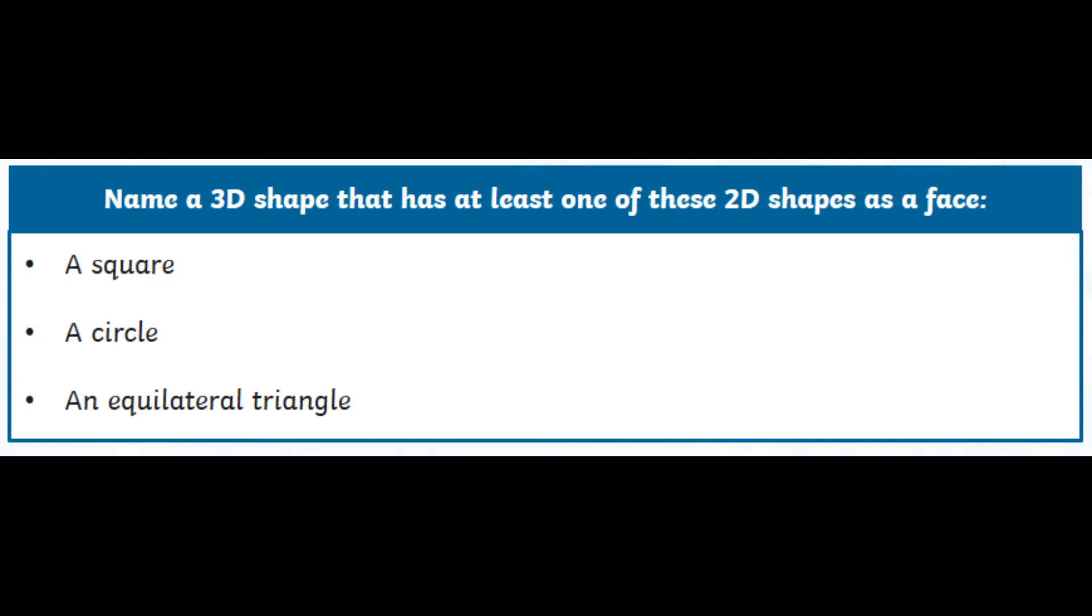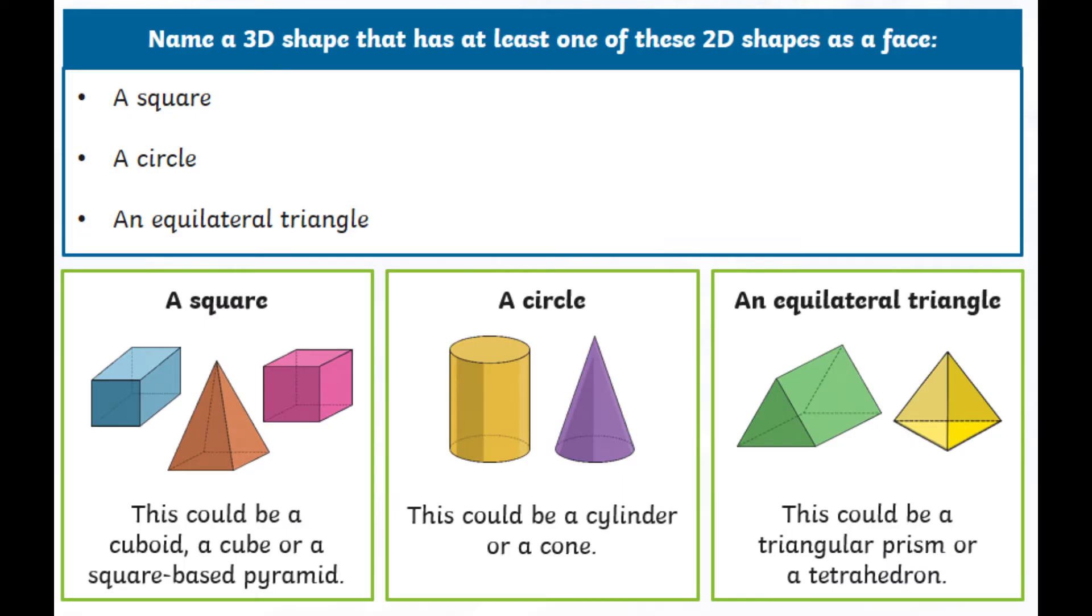So they look a little bit like this. So shapes with a square: it could be a cuboid, it could be a cube, or rather interestingly, it could be a square-based pyramid. You should see at the bottom there, you can see that square face. Shapes with a circle: so it could be a cylinder, so you think like a tin of beans, or a cone. Think about something that you put your ice cream in, where the ice cream is can often be circular. And finally, with an equilateral triangle, it could be the prism, like the one that I showed you a moment ago, or a tetrahedron, which is made up of four triangles stuck together, which is pretty good. Well done if you've got those.